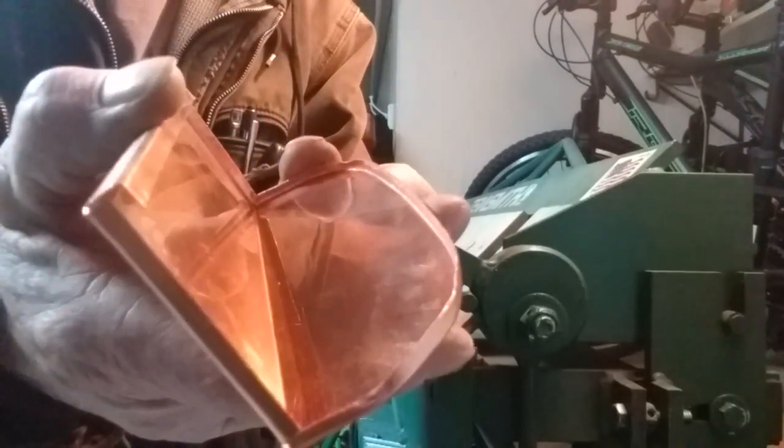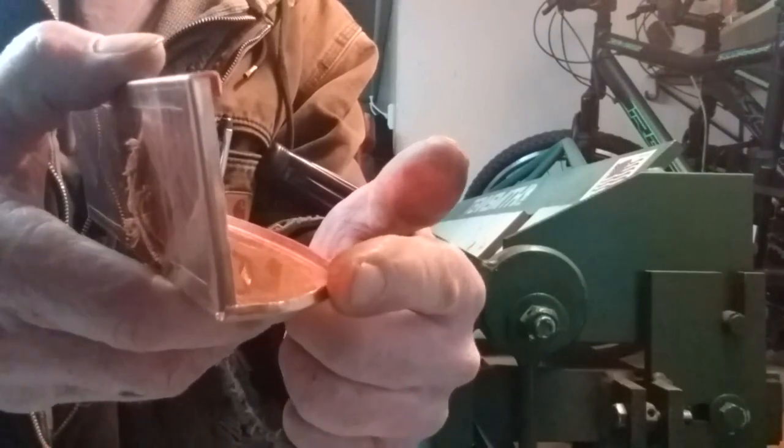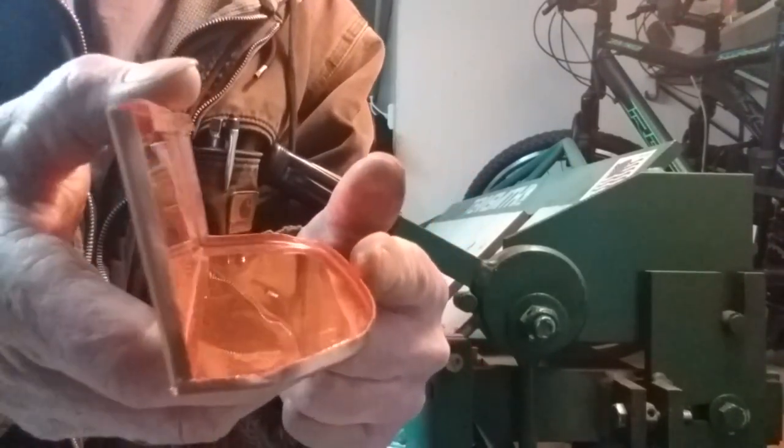Okay. Glad you could do this with me. You can see this edge here. That was done with an edging machine, hand cranked and fed through. I'll show that in another video.